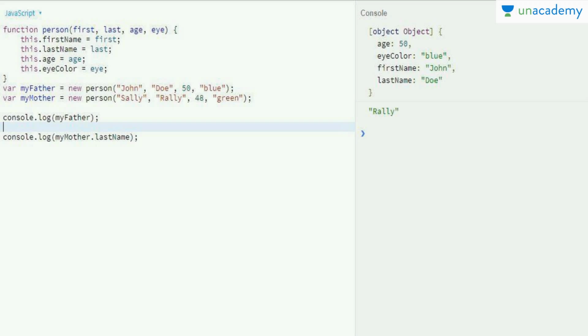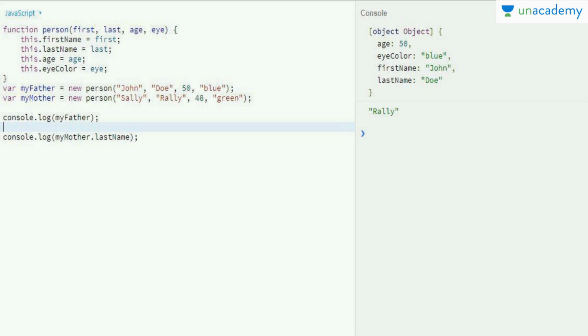The arguments I passed become the new object for the myFather variable. So John Doe, 50 and blue are the new objects that are created dynamically, and we don't have to type that every time. Similarly, we can do it for myMother, and I have put some random names.